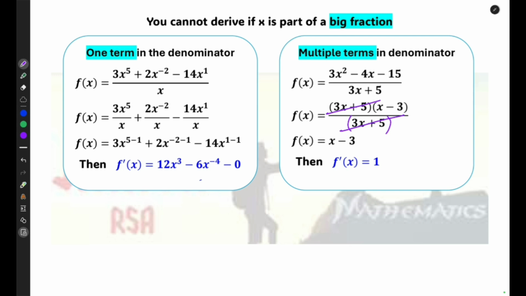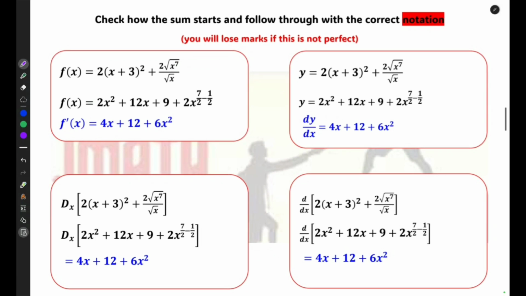Okay, guys, so the 5 rules for differentiation. Sometimes some books group them together and say there's only 4, but as long as you just sort out each of these 5 issues, then you can get the derivative. But wait, there's more. They are also going to be very strict with notation. So you need to check how the sum starts with the question, and then you need to continue in a very specific way. So you would notice I did the same question 4 times, but each started with a different notation. So let's just look at this clearly.